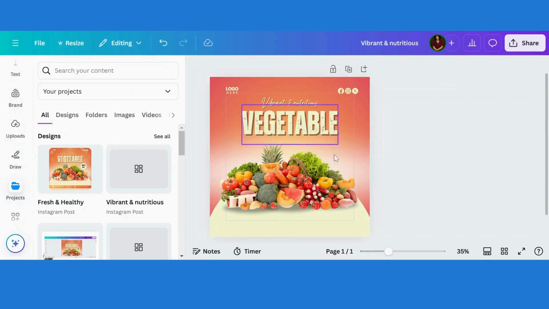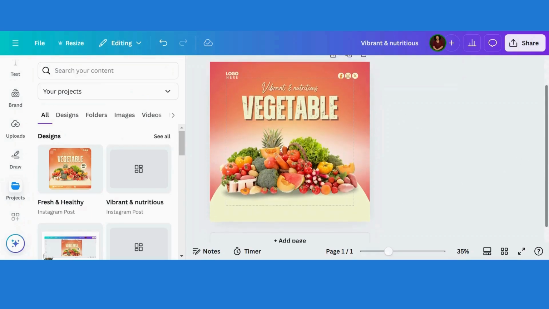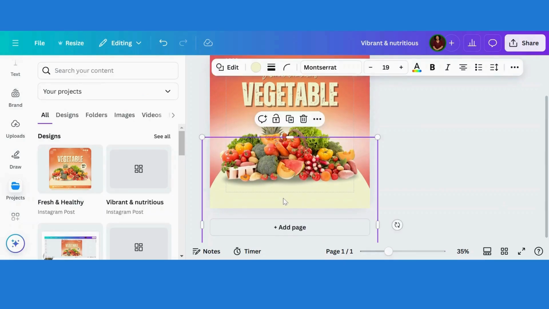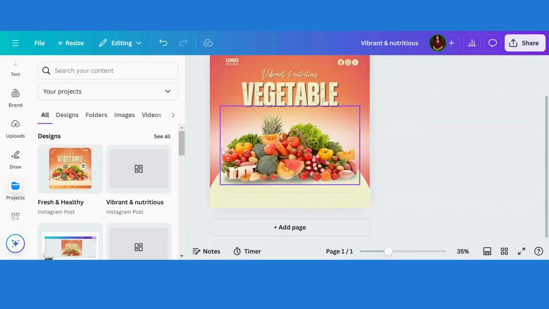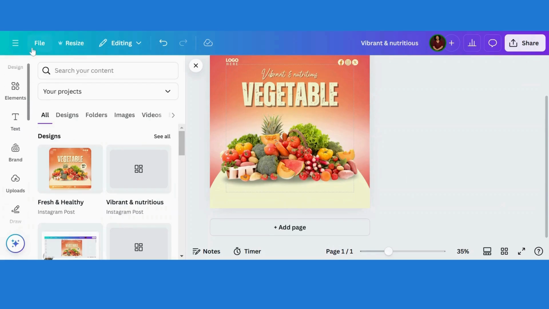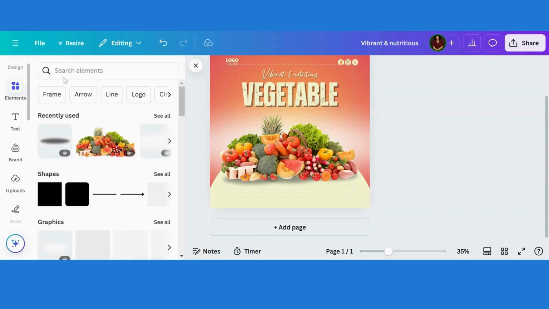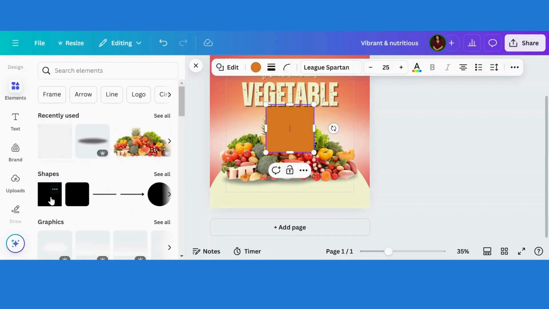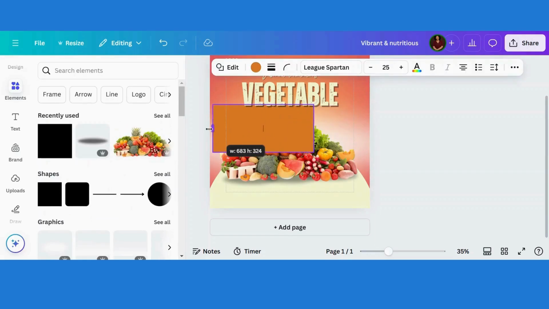So this is okay. And the other thing we also need, let's add a shape here. Go to elements and pick this shape, a rectangle shape.